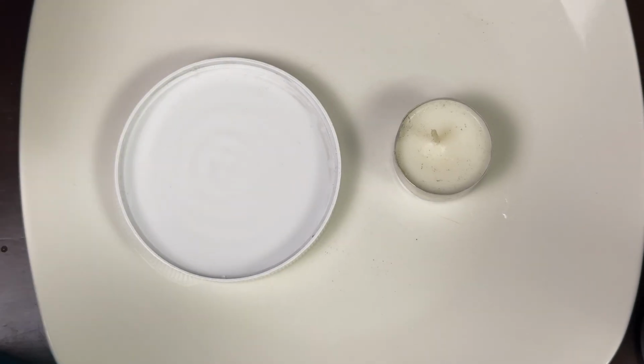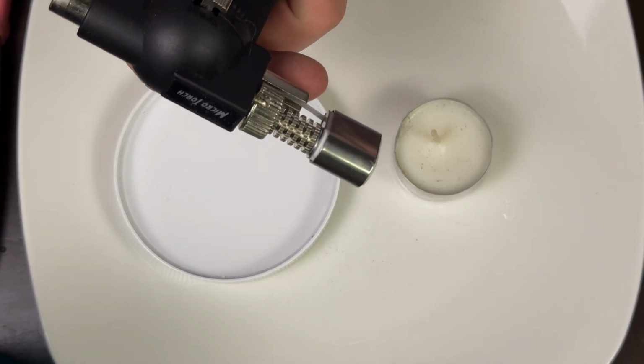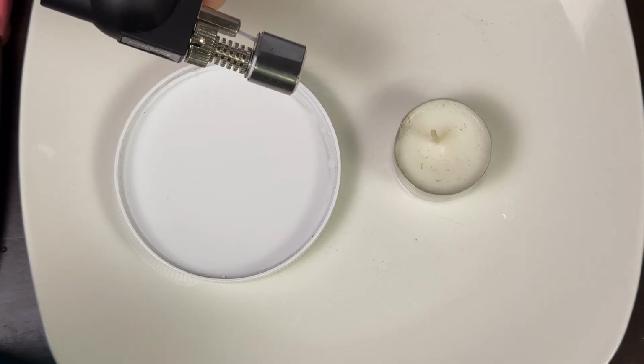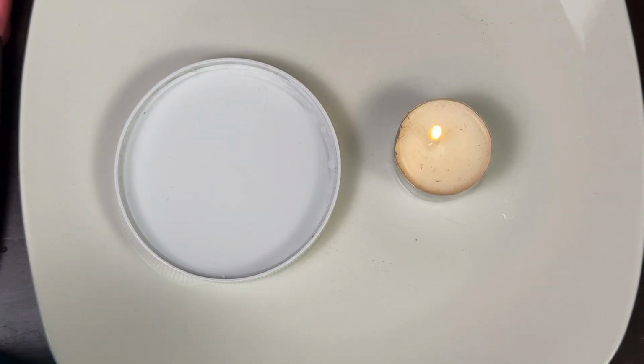Now you may want to have scissors, and you're of course going to need a flame source. Once again, I don't recommend matches. I'm going to be using this little butane torch, which is a little bit overkill, but it's what I could find at hand easily. And let's begin. What's funny is I actually forgot what some of these fibers were when I pulled them out earlier this morning. So we're going to see together what these fibers are using the burn test. So I'm going to cut a sample of this fiber.